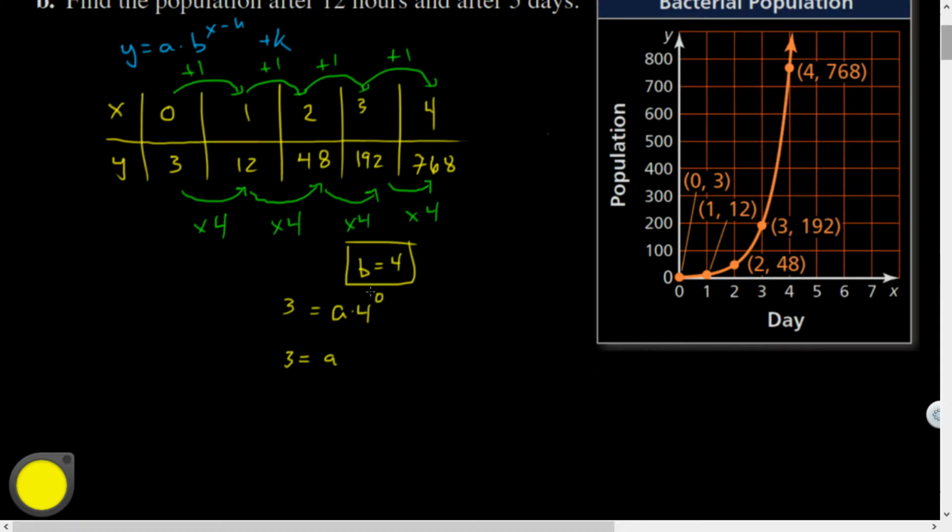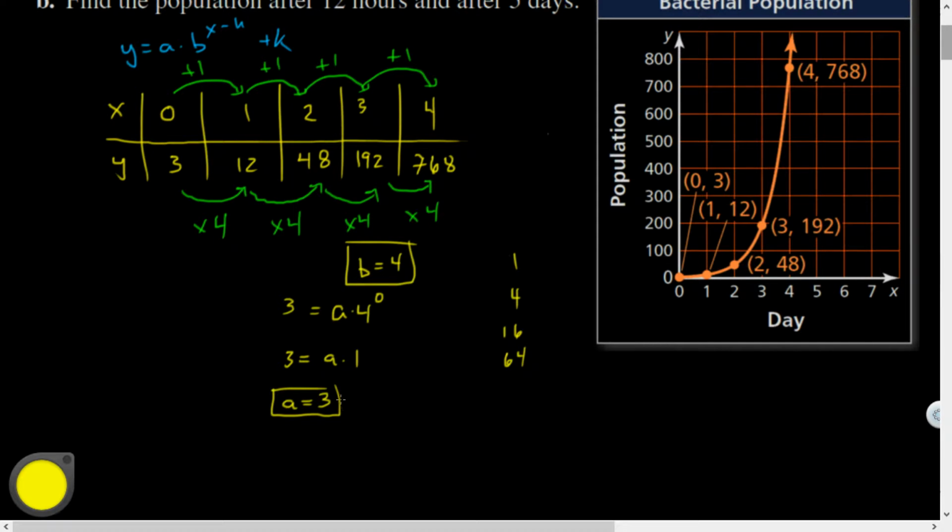Well, one of the weird things that we recognized about these exponential patterns is that it's equal to 1. All right, because the pattern would have been 4, 4 squared is 16, 4 to the third is 64. And the pattern, right, is multiplying by 4, but backwards it's dividing by 4. And 4 divided by 4 is 1. So yeah, and so what I end up getting is that a equals 3.